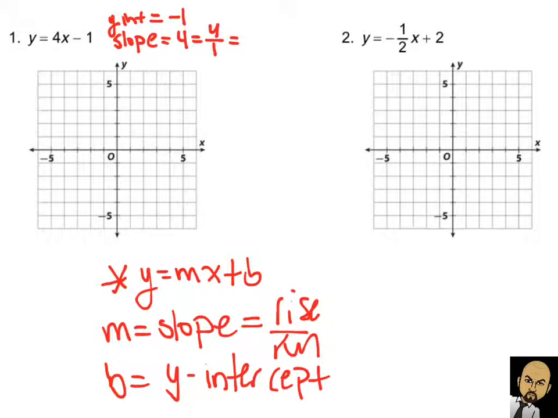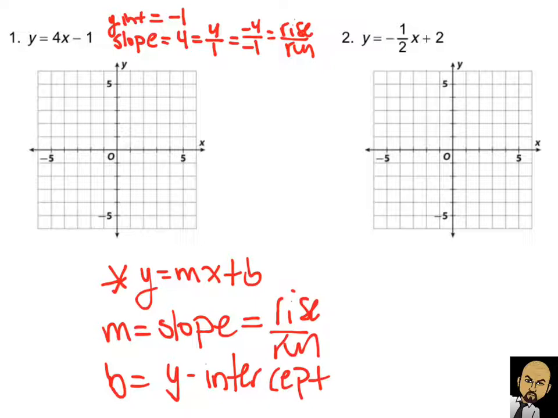And you want to write it as a ratio because we're going to use the slope to rise and run, and there's also another way to write that as -4 over -1. Again, you want to do it both ways because, as you will see, sometimes you're going to get stuck on a graph and you're going to have to go the opposite direction. And so I always tell you guys, write rise over run.